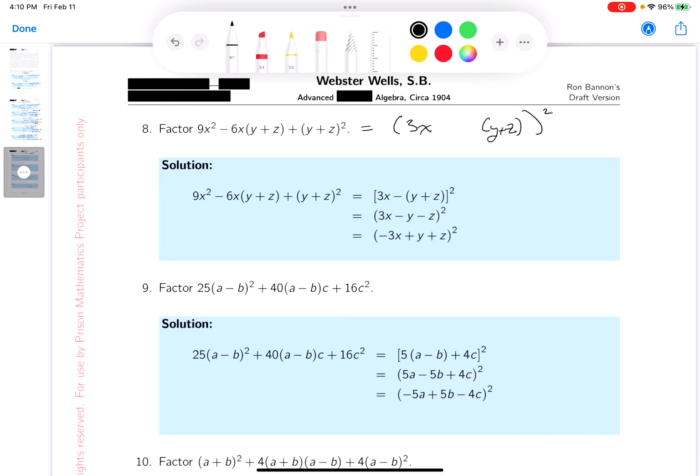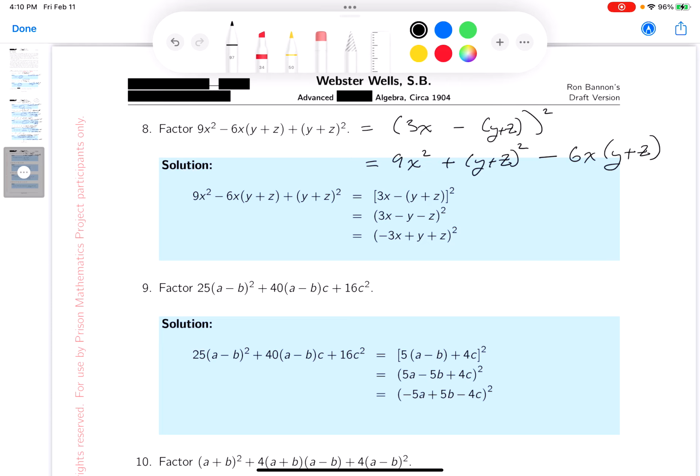Here's the deal, though. Looking at the internal term, I definitely see the minus, right? So before I do anything, I want to see if it's right. If I were to do that, what would I get? I would get 9x squared. I'm actually just going to do the last term, and then I'll talk about the middle term. The last term when squared, which is y plus z, would just be y plus z quantity squared, all right? Then in the middle I'm going to get minus 2 times 3, which is 6, x, y plus z.